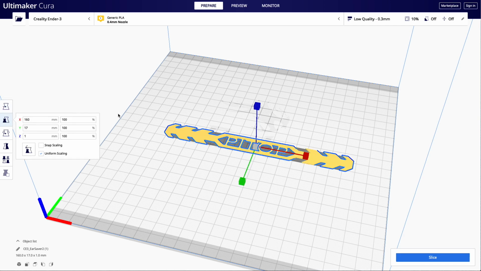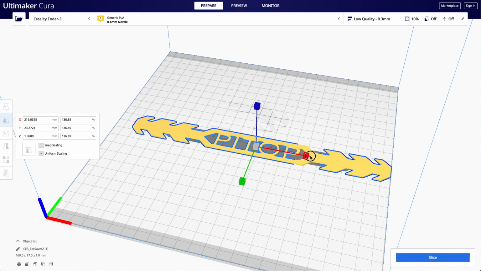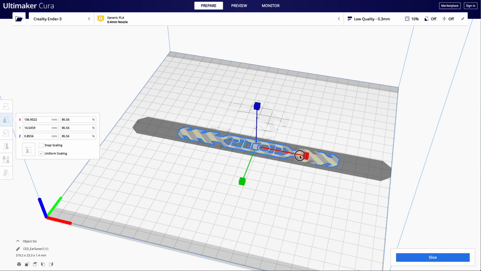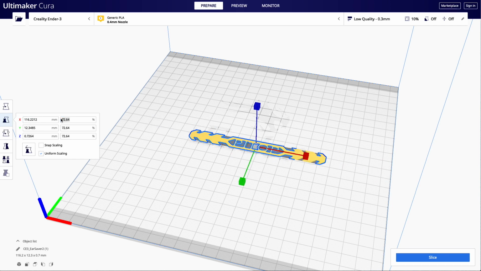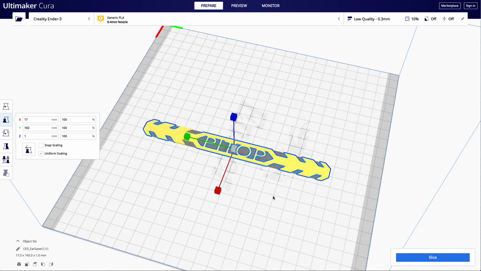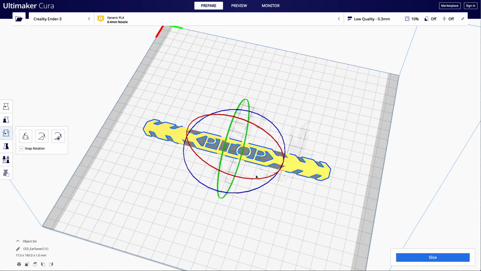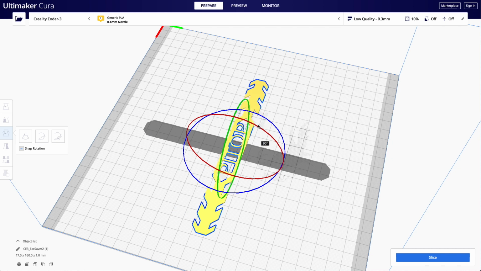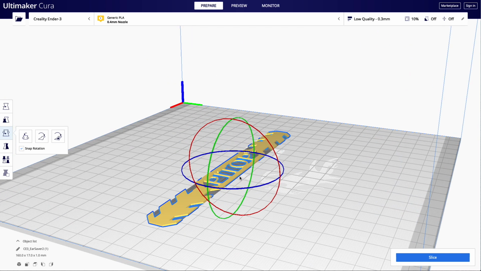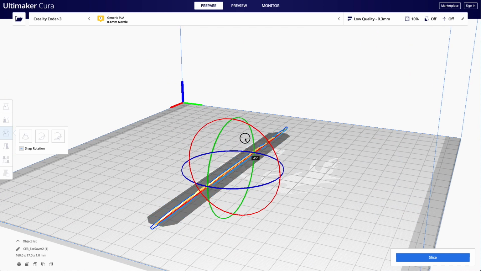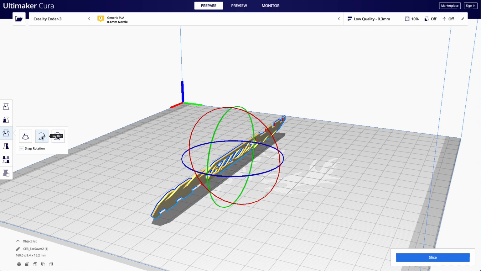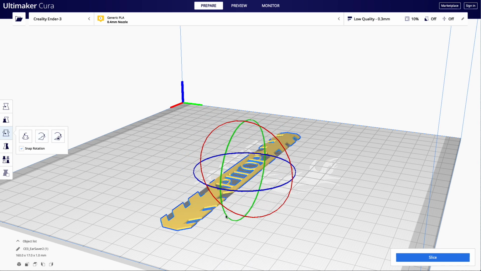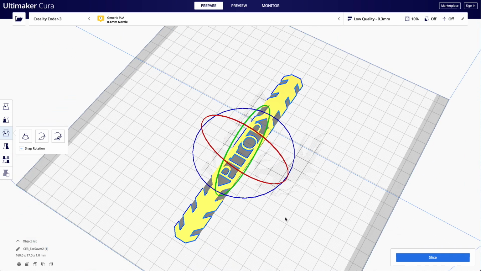I can then scale the model if I'd like to, so if I'd like to make it a specific amount larger or smaller. But in this case, I just want it to be the original scale because I measured it and it should fit nicely on my head. And then we've also got a tool here on the side to rotate the part as we like. Note that this can be particularly useful if your model isn't flat to the build plate. So let's say it's come in like this for some reason, you can use the lay flat button and it will make sure that it's nice and flat on the build plate, which makes it printable.